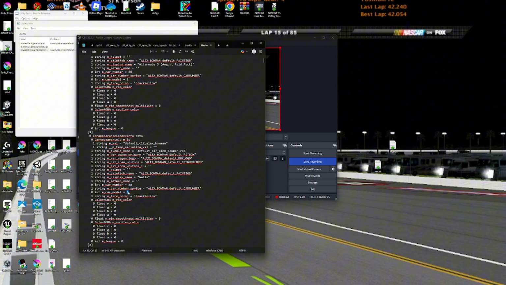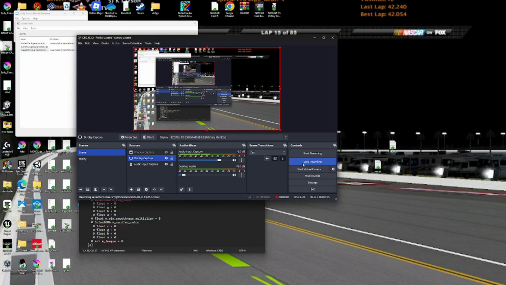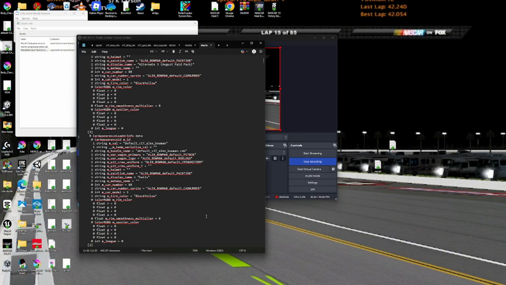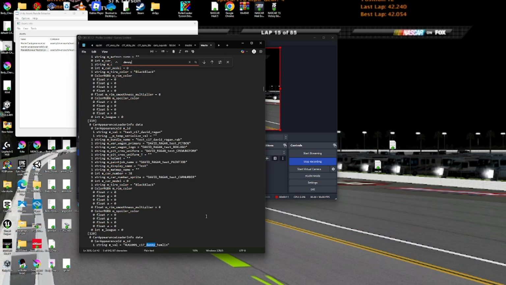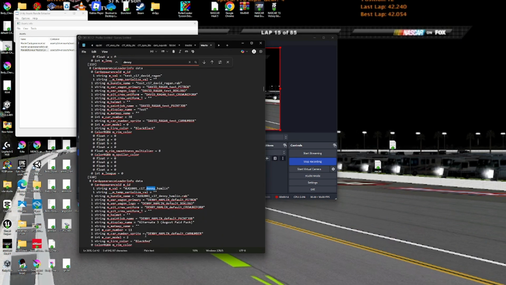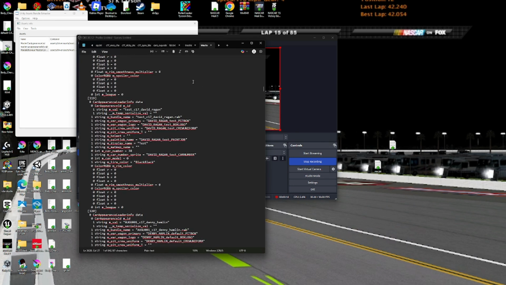So, oh my god. This is going to take me a minute. I believe 1 is Cup, 2 is Xfinity, and 3 is Trucks, 4 is... No. Oh my god. I need a break. Okay. I believe 1 is a Chevy, a 2 is a... Oh god. I just need to look. Hold on. You can just literally do this. I don't know what I'm doing. Car model. Yeah, Toyota's 2 and Chevy's 3. I don't know what I'm doing anymore.